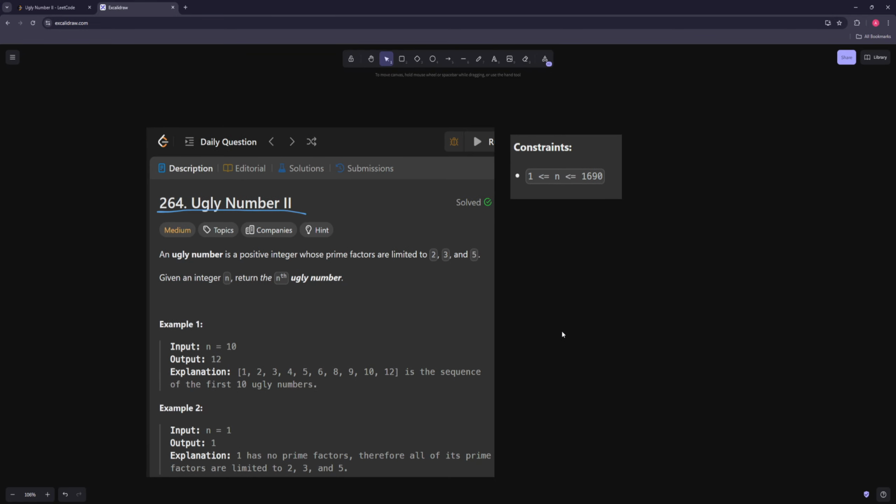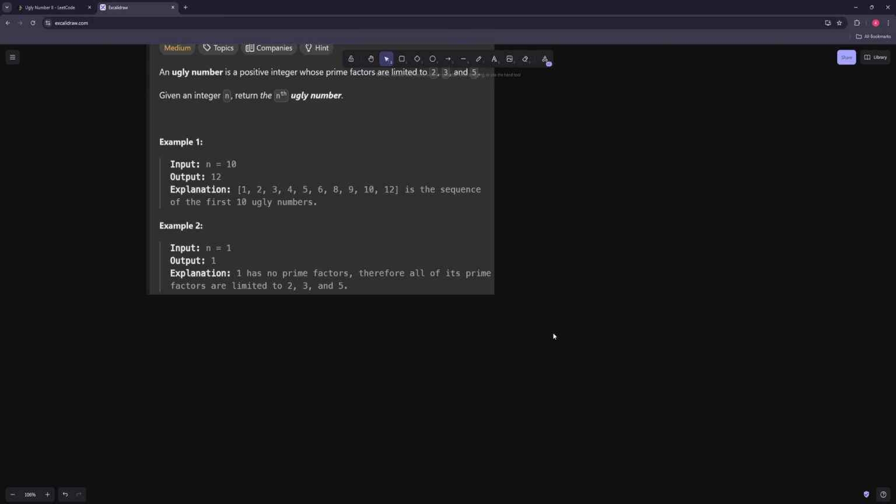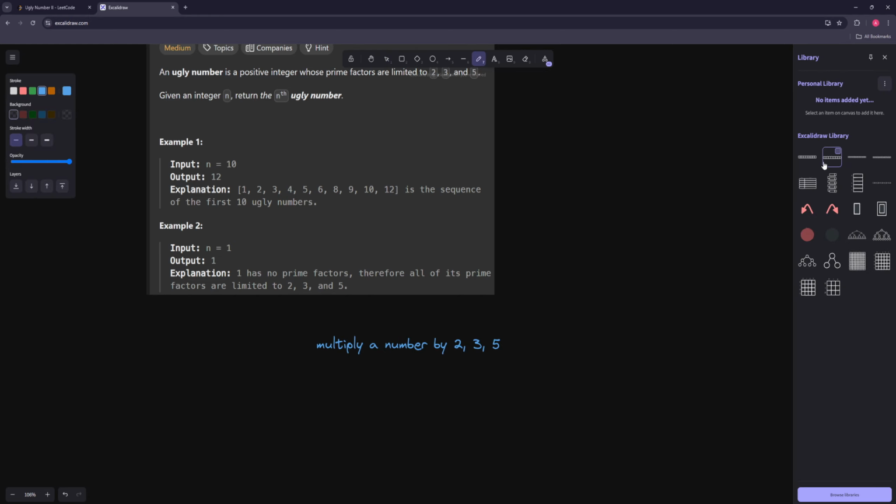Now let's talk about the difficult solution. So the difficult solution is doing kind of the same thing, except in a more efficient way. And so basically, if you think about it, the 3 things we can do is multiply a number by either 2, 3, or 5. And we're going to try to make the smallest number possible at every single stage that we don't currently have. So let's walk through that solution.